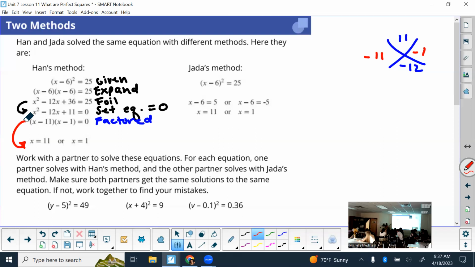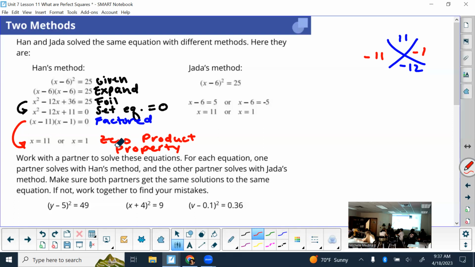Okay, so plugging it into the equation, because you remember that property that if you have two things that multiply to give you 0, one of them must be 0. So what they did is they set each factor equal to 0 and solved for x. I'll just summarize that as the 0 product property. So what we just said, if you multiply to get 0, one of the numbers must be 0. So that's why we do this here.